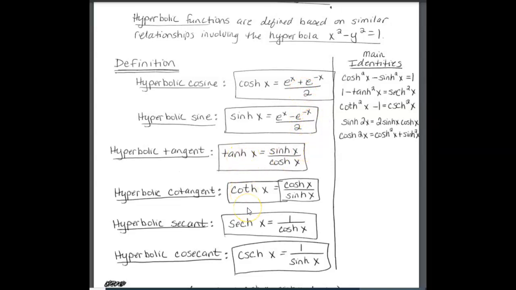The other four are defined just in terms of regular identities. So the hyperbolic tangent function is hyperbolic sine divided by hyperbolic cosine, just like it is for regular tangent. The cotangent, same thing, cosine hyperbolic divided by the hyperbolic sine, same as it is for regular trig functions. Hyperbolic secant, 1 over hyperbolic cosine, and hyperbolic cosecant, 1 over hyperbolic sine. So these are really just more helpful if you have to use those to help you integrate, or differentiate, if it's helpful to rewrite them.